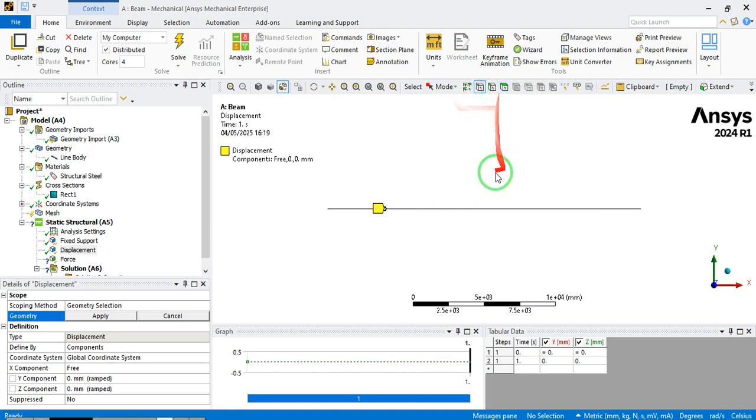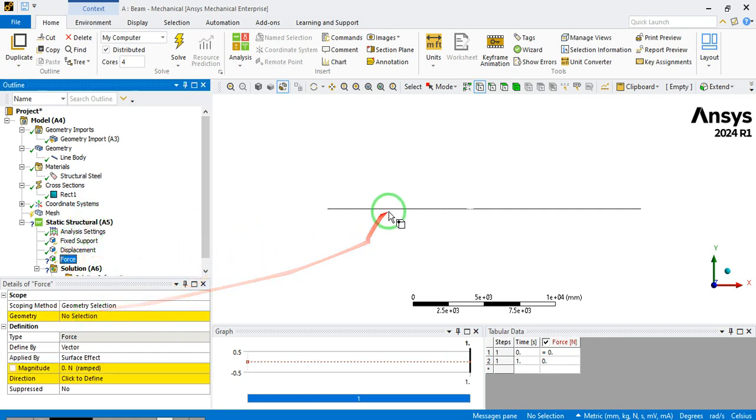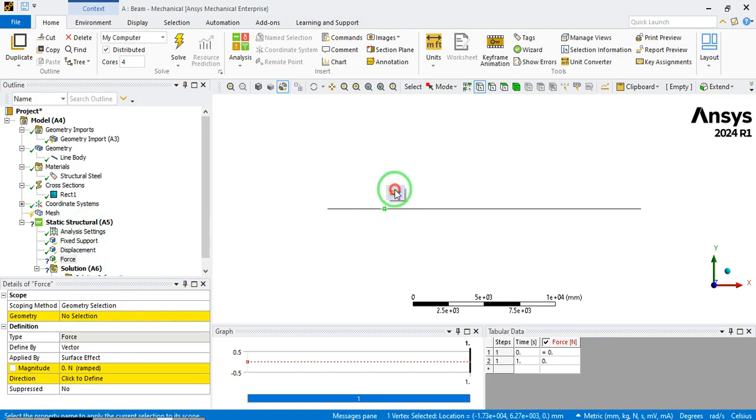Let me select that using the box selection. Okay, this one, so just change that. I accidentally changed it to this one. Okay, so that's fine. For the force, I need to select this node and apply.